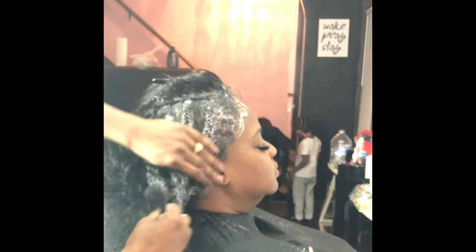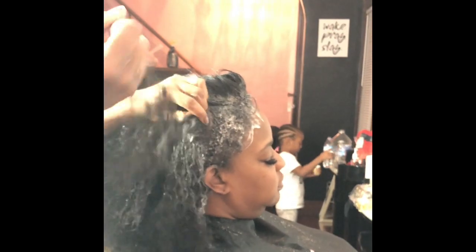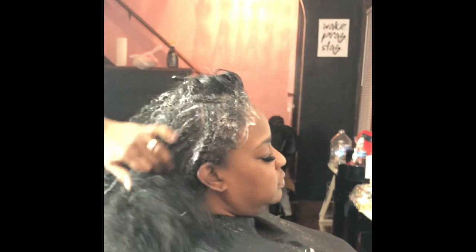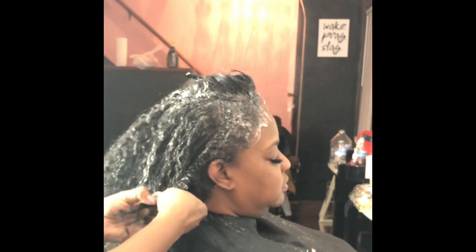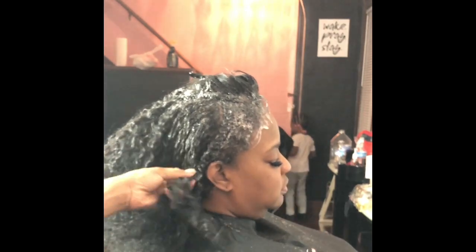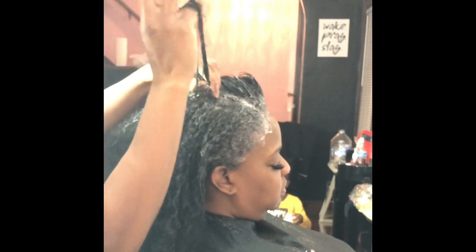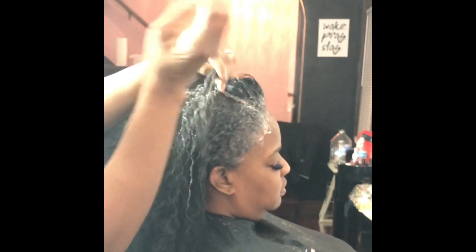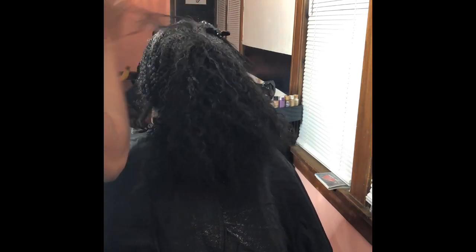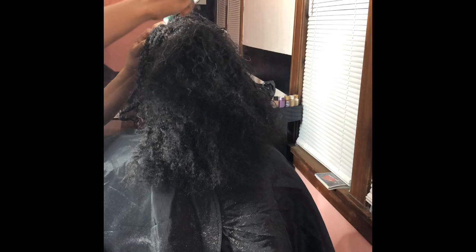And it takes me about 20 minutes to take the braids down, so you know that gives it time to sit and get up in there and move some things around so that when I take her to the wash bowl, it's not hard to get off and I'm not scrubbing and scraping her head to death. By me doing this little thing, it helps me a lot in the end, a lot. Yeah, I'm just working that in and taking the braids down at the same time. Like I said, I let it sit in there while I'm taking the braids down. It helps as a detangler, and it also helps to loosen up that buildup off of her scalp.